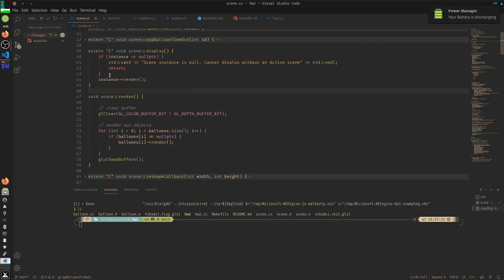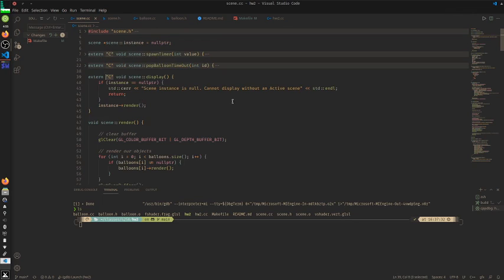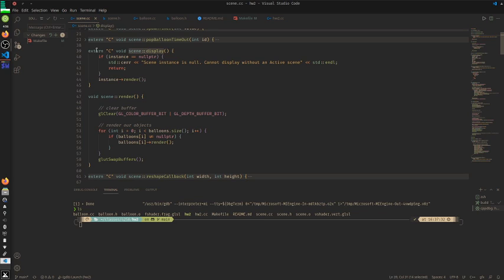I'm not 100% sure why it needs to be this way. I think it's because OpenGL wants it to be a void pointer, and if it's a member function, it's not a void pointer type. I think that's the reason for that, but this works.